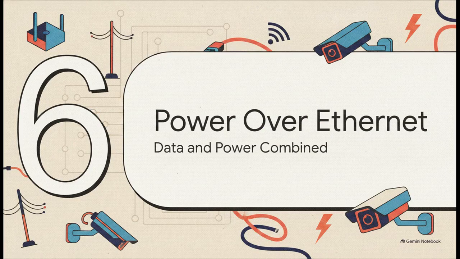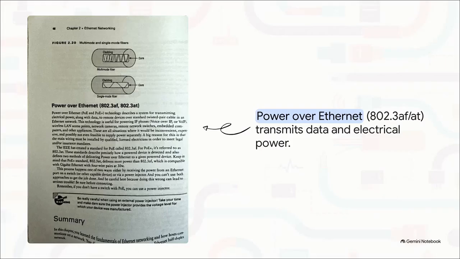We're talking kilometers instead of meters, without losing any signal integrity. And our final topic, Section 6, Power over Ethernet. Let's tackle one last physical troubleshooting challenge. Imagine you have to install wireless access points high up in a warehouse ceiling, or maybe you're putting security cameras on an outside wall. It is incredibly inconvenient and super expensive to hire electricians to run standard power outlets to all those remote locations. Well, this is where the sheer elegance of Power over Ethernet, or PoE, comes into play.